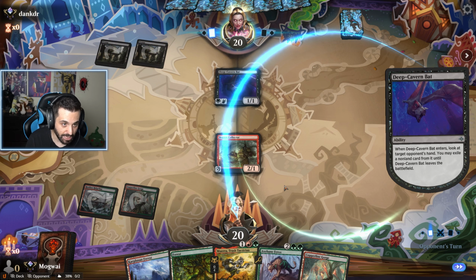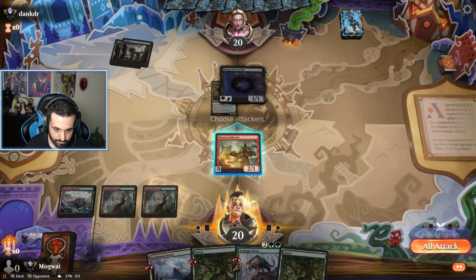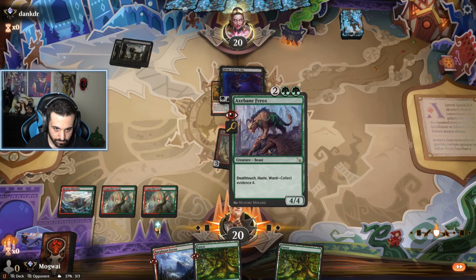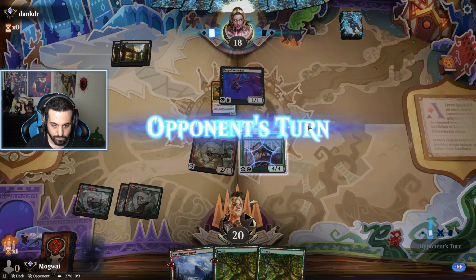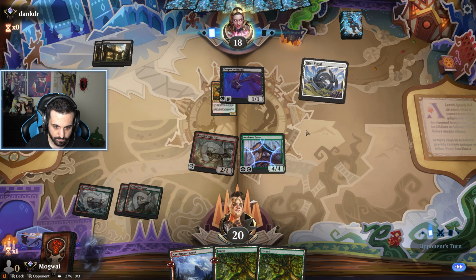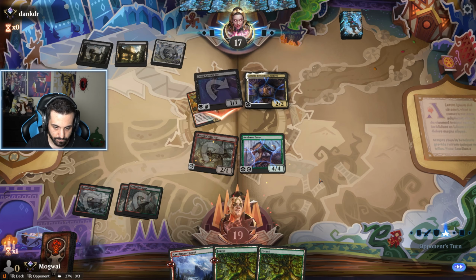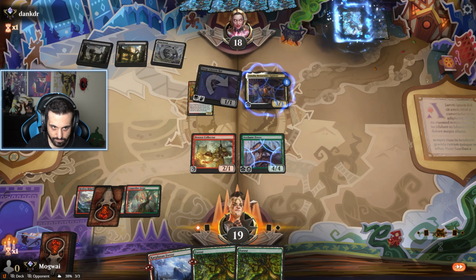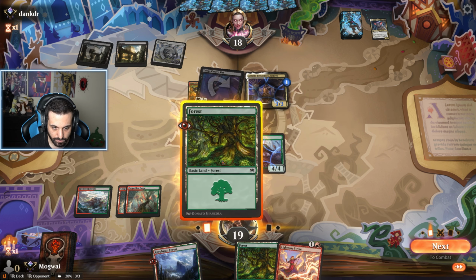Or, you know, they could just make the most obvious play ever. Like, it feels like it's Deep Cavern Bat, the game. With the ward, right now they can't really interact with this, which is nice. Everybody's just playing bats, bro. It's bats here, bats there. Mono black or whatever. Okay, that's really important. That's actually really important.